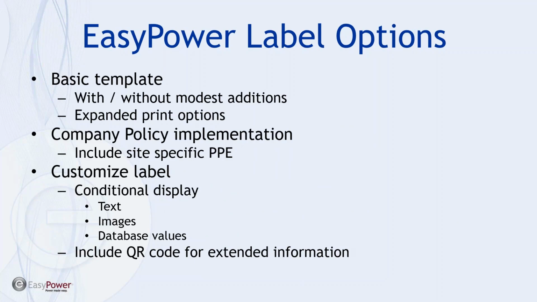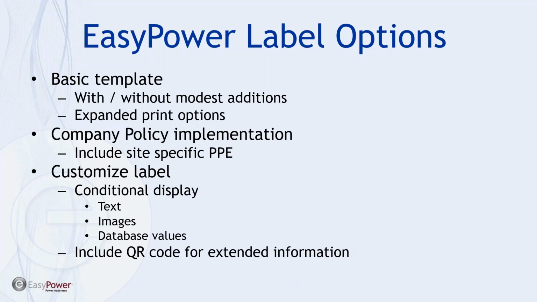Now, when it comes to EasyPower's capabilities of printing a label or developing a customized label, I'm going to talk about 3 different examples. The first is just using a basic template that's installed with the tools and making relatively modest additions and showing basically what the print options are.